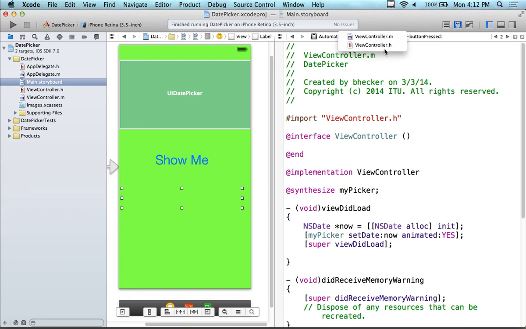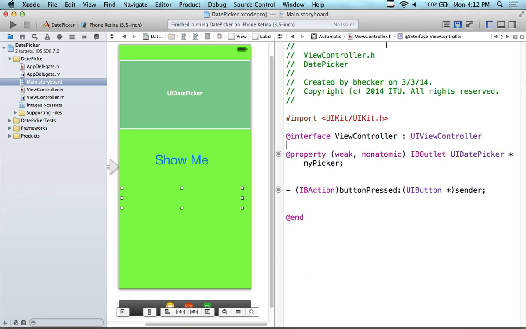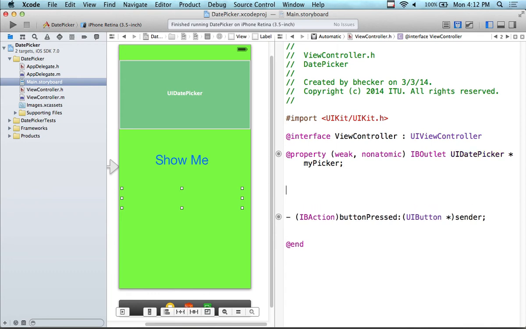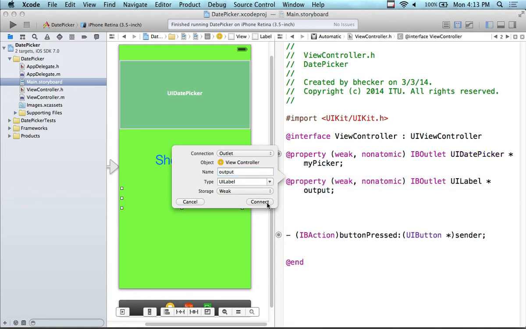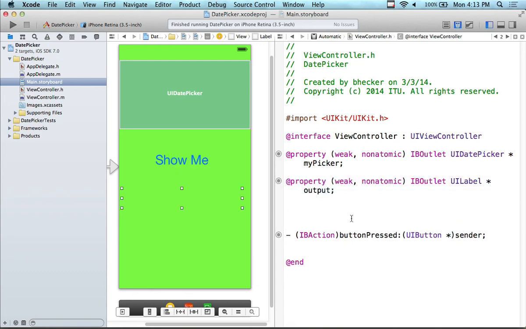So I'm going to go back up to the viewcontroller.h file, and right underneath my picker, I'm going to add another property. This time I'm not going to use the word selected or new or anything in there. I'm going to call it my label. So I'm going to press the control button, and actually I'm not going to call it label. I'm not going to use anything. I'm going to just say output. How's that? Output. Should be pretty safe. I don't think there's anything in here called output. So now I have output.